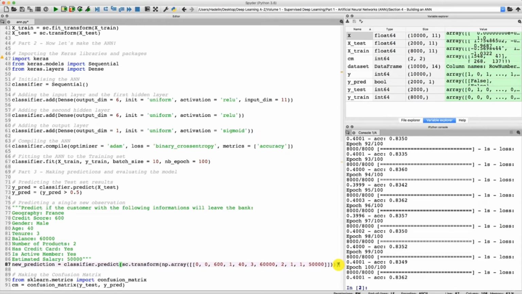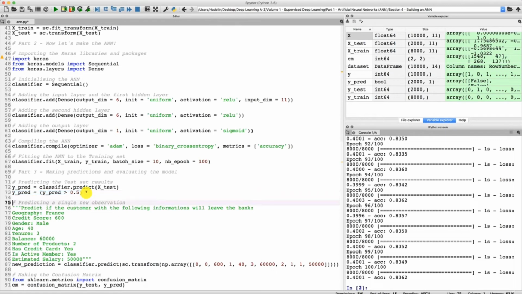All right, and now we're ready to get the prediction whether this customer will leave or stay in the bank. But remember, when we use the predict method for the first time, we get the predicted probability that the customer will leave the bank. So what we need to do is the same as what we did here.